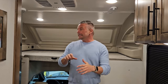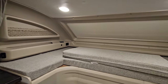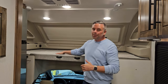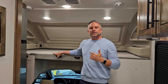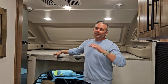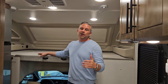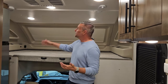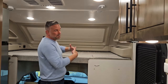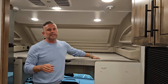Now to focus specifically on this XT — in every one of our XTs you'll find our front bunk, rated at 750 pounds. This is a very large area. Within the industry, Class C average is 425 pounds, so we have engineered this to withstand whatever you're going to throw up here. The great thing about the 750-pound rating is we also add a safety net up here. You could use this as a storage area going down the road — just don't exceed that 750 pounds.